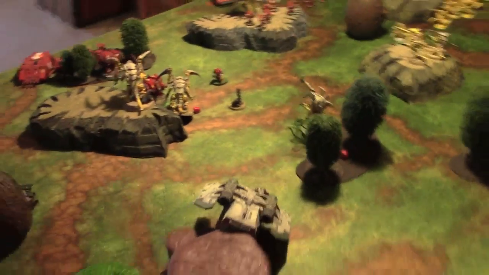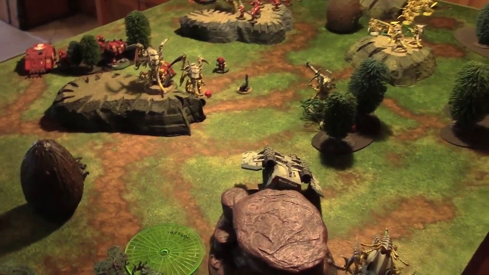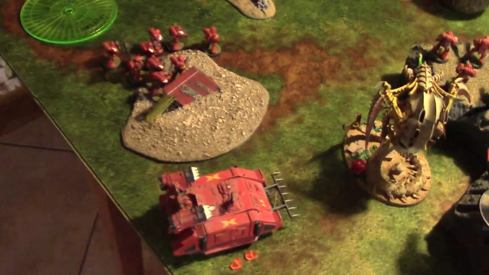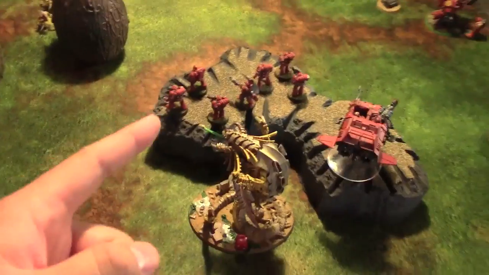I've got another Moloch, or my Moloch is back in reserve, and yeah, Blood Angels turn 3. Blood Angels turn 3, and it got bloody. So let me start over here. The Lictors are dead from a combined assault from this tac squad, and also shooting from these guys.